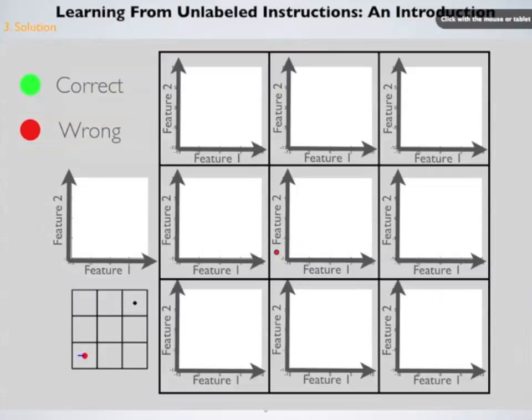In this visualization, you can find on the bottom left corner of the screen our 3x3 grid world. Above are the instruction signals generated by the user. All the other graphs represent the task hypotheses. In our case, we assume the user wants the robot to stay in one of the 9 states, and we specially organized our visualization so that each artificially labeled dataset is organized like the grid world. For example, this bottom left square represents the imaginary labels the robot will assess for the hypothesis that the teacher wants it to stay in this bottom left corner. Same thing for the middle square, which represents the hypothesis that the teacher wants the robot to go to the middle square of the grid world.